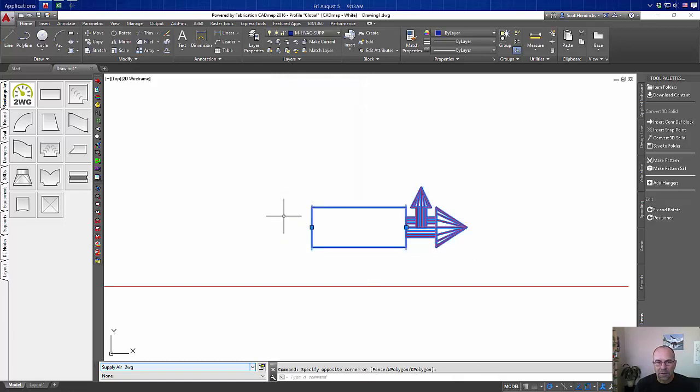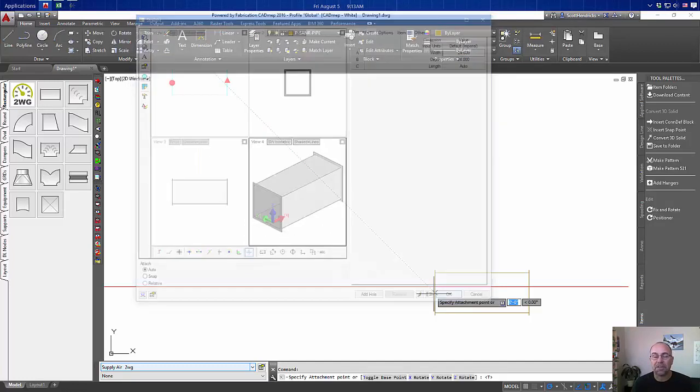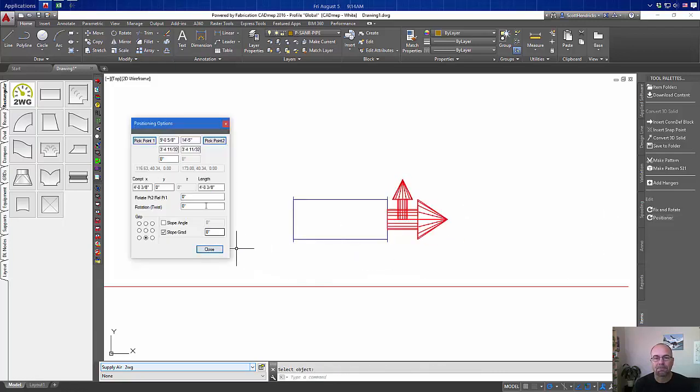But what if we set it and we forgot to set our relative? Or maybe we just placed it and have to make some changes to it because of coordination. That's where the positioner can be helpful.